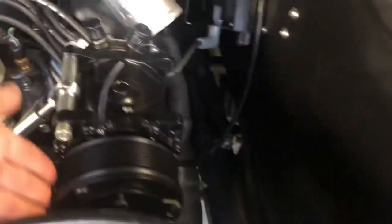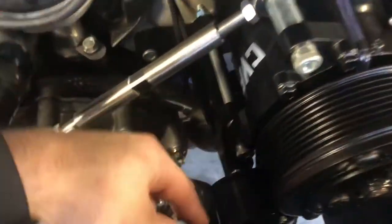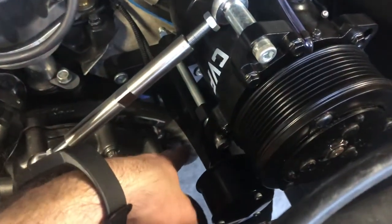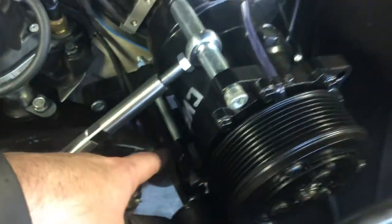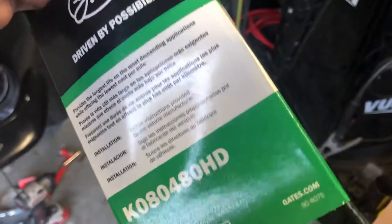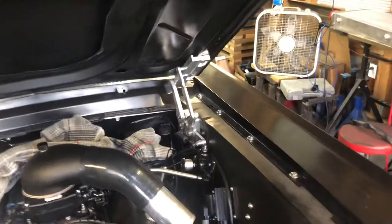The AC compressor is mounted. The other issue I was ranting about in the video I didn't upload: I had a Saginaw-style power steering pump I couldn't use, so the original belt that was supposed to loop the power steering and AC to the crank didn't work. CVF told me to get a belt and it came in about an inch short. I ordered another belt — a 480 HD Gates Fleetrunner green belt — but it's about a half inch too short. I have one more belt on order that's slightly longer; I'm hoping that one fits since it's a Gatorback like the other belt, and I'm OCD so they need to match.